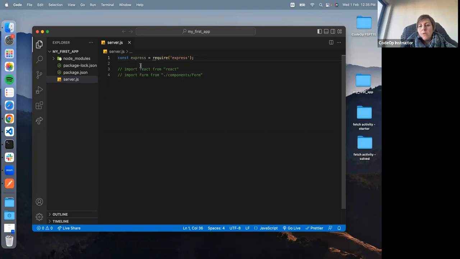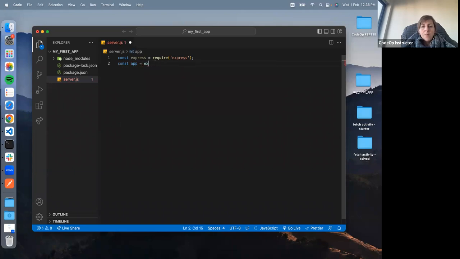We say with which name we import them, same as here, but then we say equal require, and then we say the root where this file is located. So it's a bit of a different way of importing things on the node and on the backend. The first thing I'm importing is this Express program that I have installed that will help me create the server. And then I'm going to run Express.